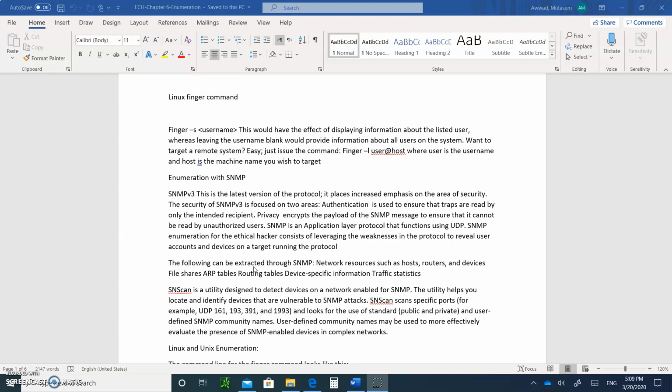That's probably something that you need to look at if you are an expert in SNMP networks and you can decipher all the data from it. You can use this utility to see if a network is running SNMP, and if it's running version 1 or version 2, you can probably exploit those sessions and grab a lot of the data that traverses the network. Other utilities that you can use to enumerate Linux machines include the finger command, like we said, RPC info, nmap, and showmount.